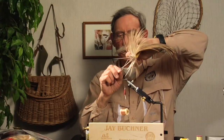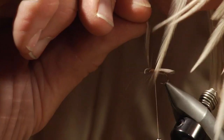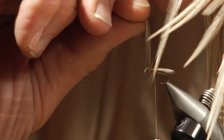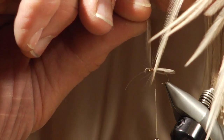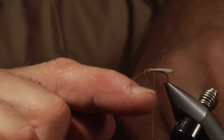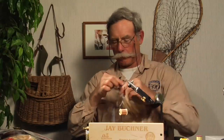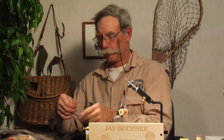If in doubt of the size of this feather or how to judge it, I can take this and I can bend it around the hook. Now, a traditional dry fly hackle would be 1.5 gaps from the shank of the hook to the point of the hook. Okay, this is wrapped around here. It's a good 2 times, so that's an oversized hackle. Just exactly what I wanted.